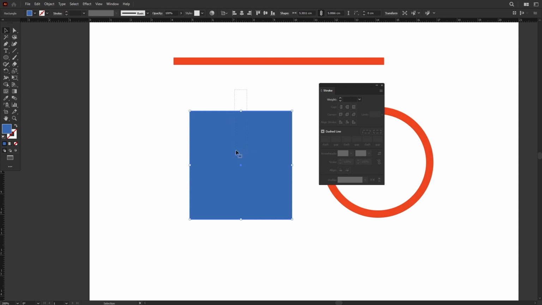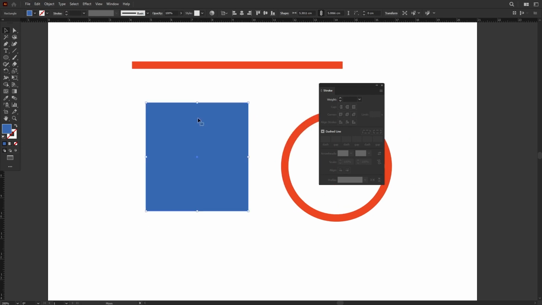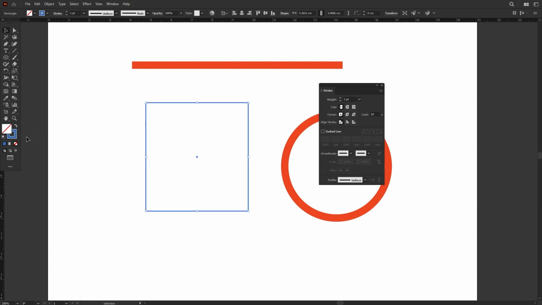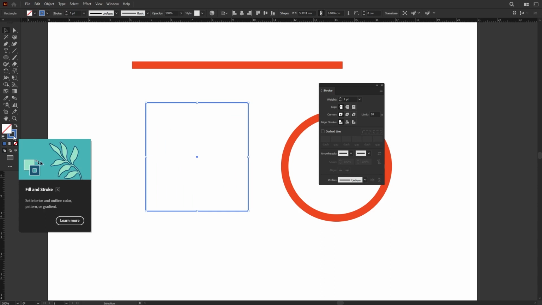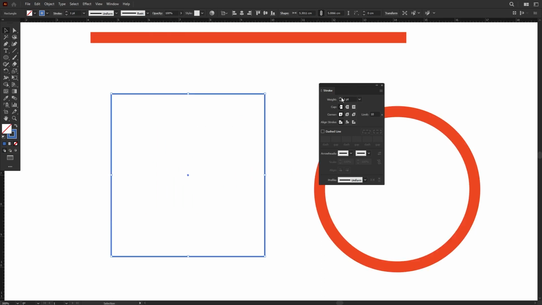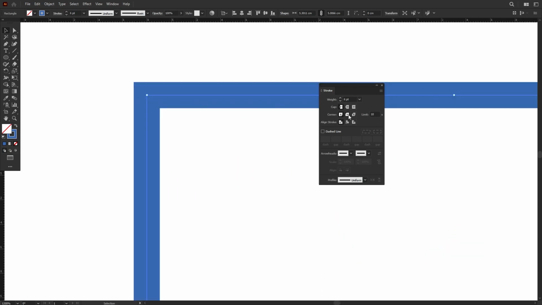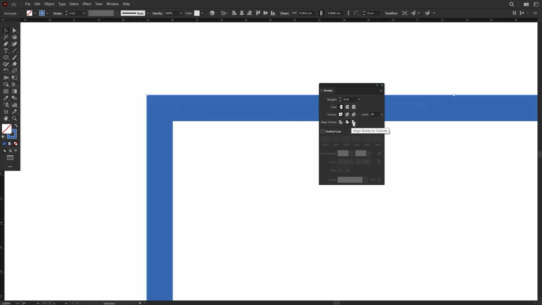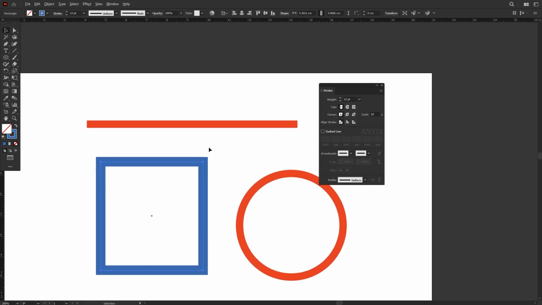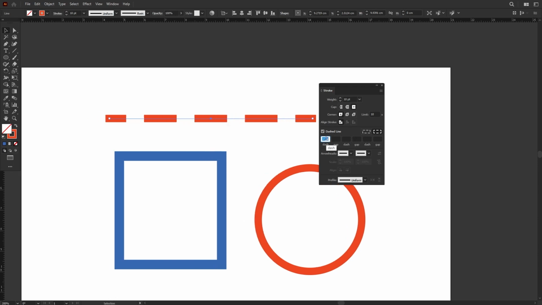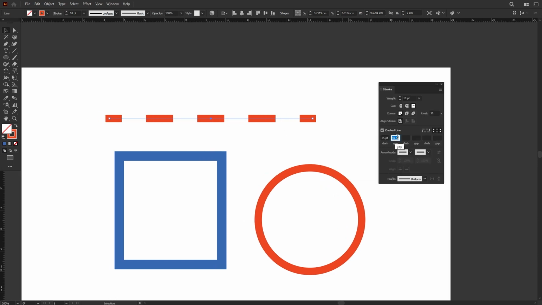And then for the corner, let's switch this into a stroke. So to quickly change from fill to stroke, you can select this button to swap the fill and stroke, or you can press Shift X. This will instantly swap the fill to the stroke. So for this, let's increase the weight. So over here, we can change the different types of the corner. We can align differently. And we can also create dotted line or dash line using the option here. So we can adjust the size of the dash, and we can set the gap size as well.